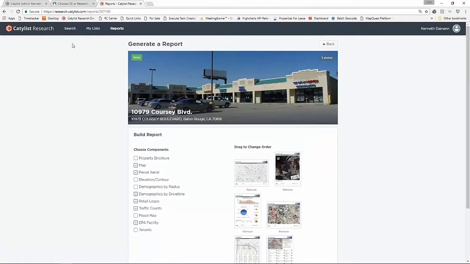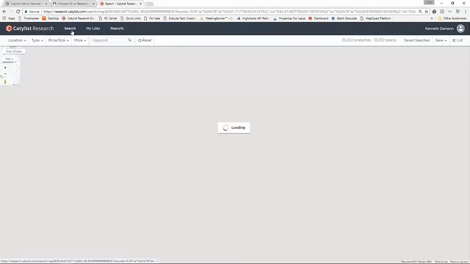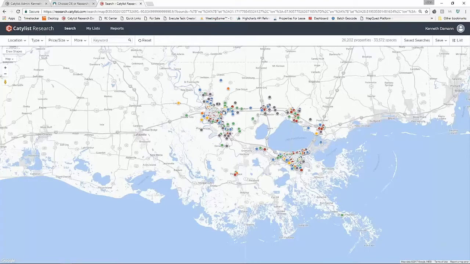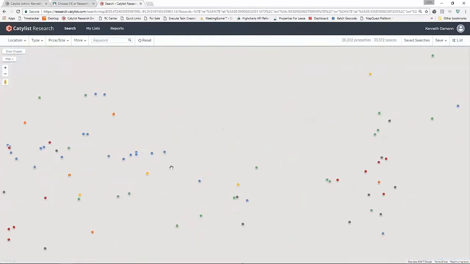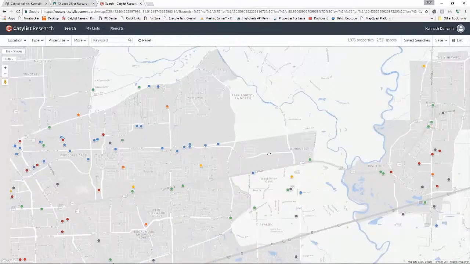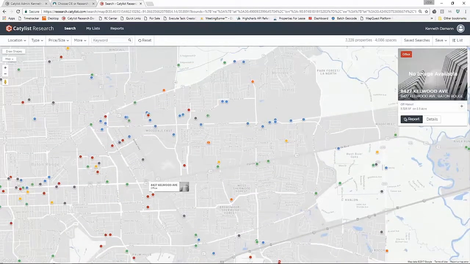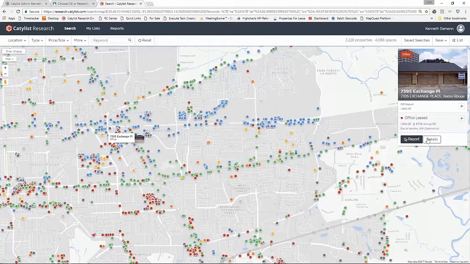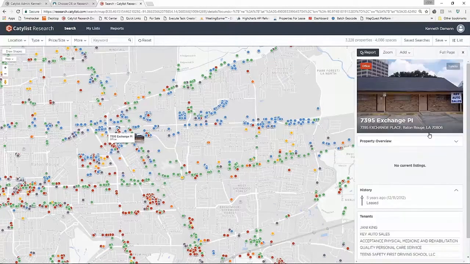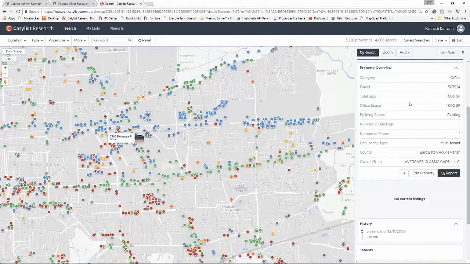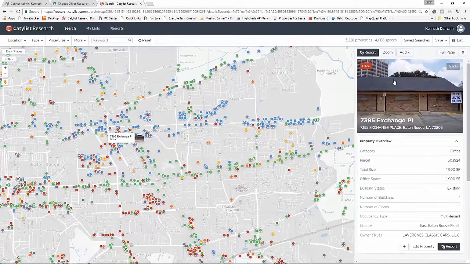The other thing that's real important to know is if you go back to your search, you don't have to have a property selected in a list to generate those reports. You can zoom into any property. Let's find one here. And if you go to details here, you'll see in the overview section, there's the property characteristics.